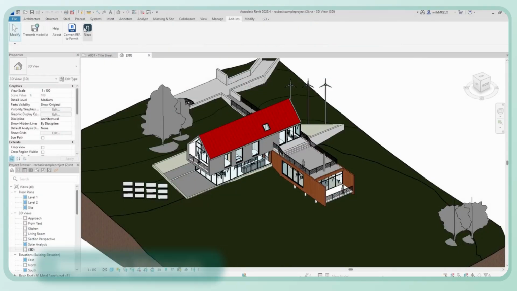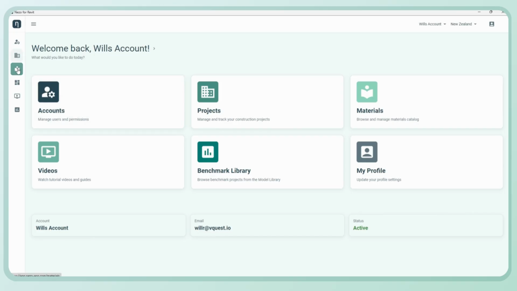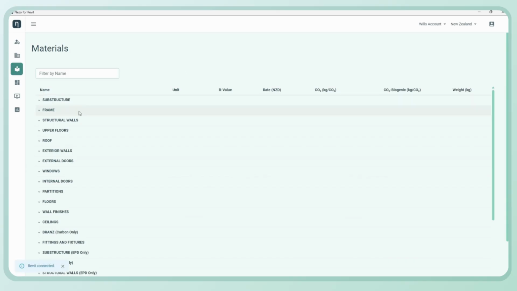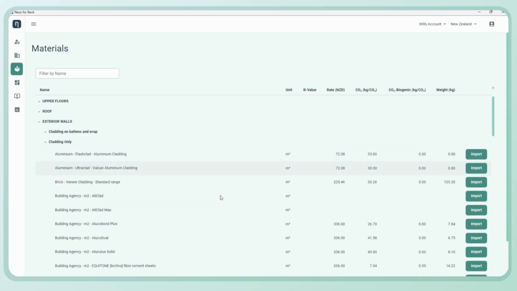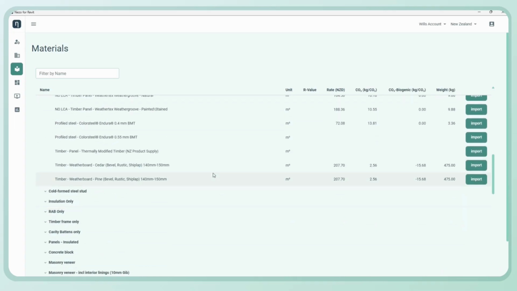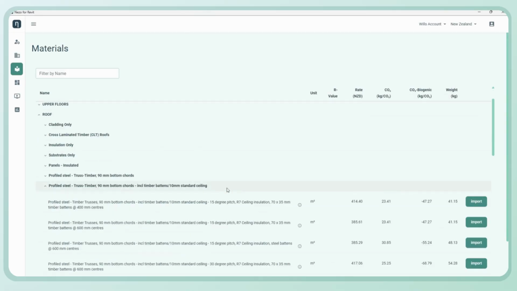To import materials into Revit, head to the app under the Add-ins toolbar. We will start by mapping a wall and then a roof system. Find your material, then select Import. Here we have chosen Timber Weatherboard. You will see a pop-up notification stating Material Created. We will then go ahead and import that roof system material. This type of material has all the elements within the square metre, like the roof cladding, trusses, insulation, and even a ceiling lining. Be sure to read the descriptions of each material.